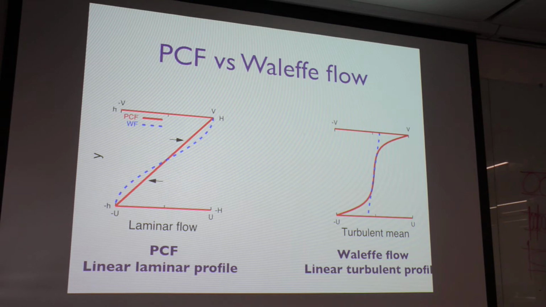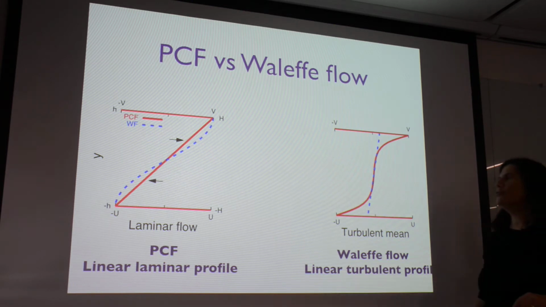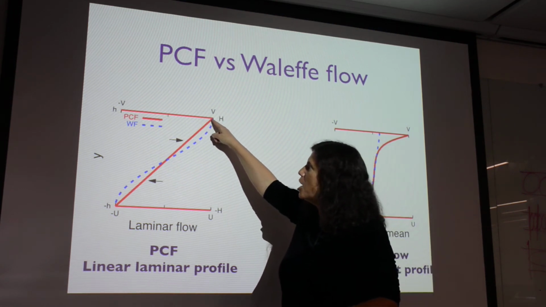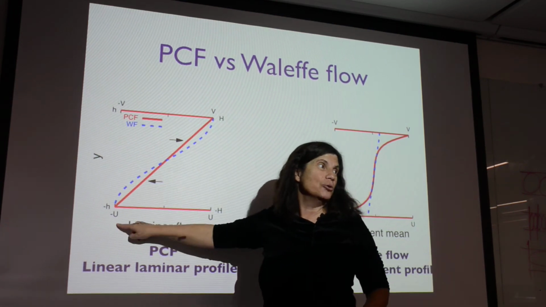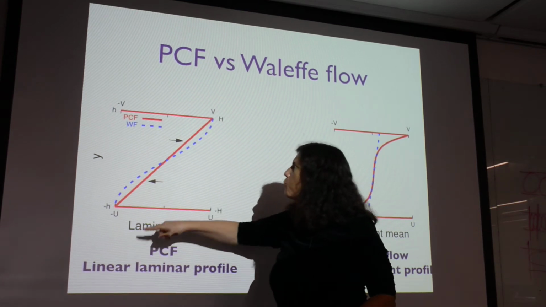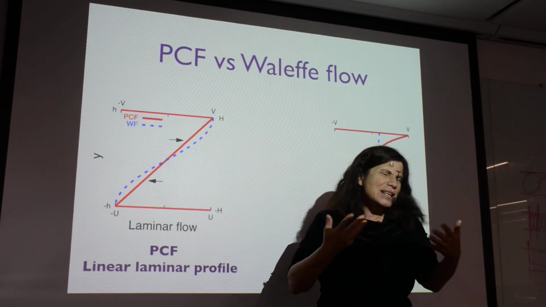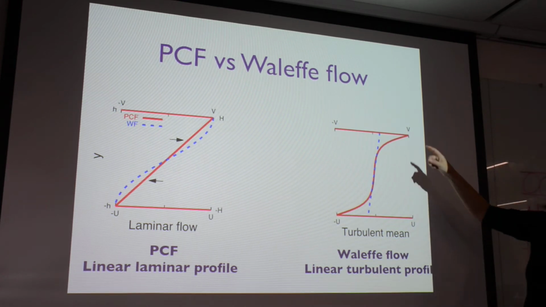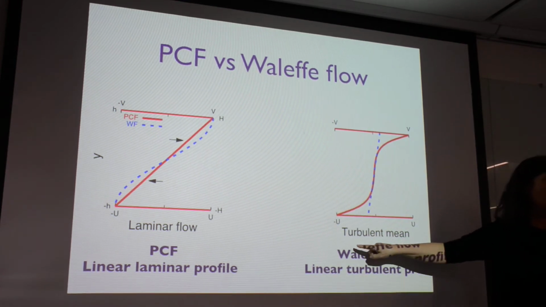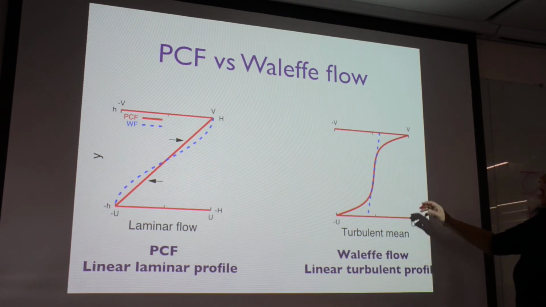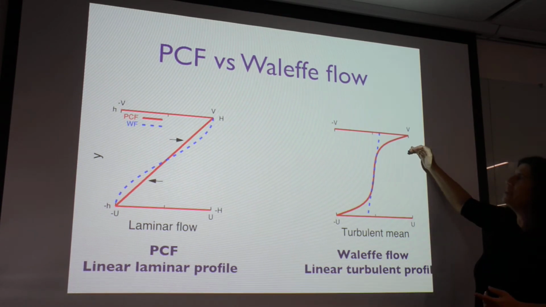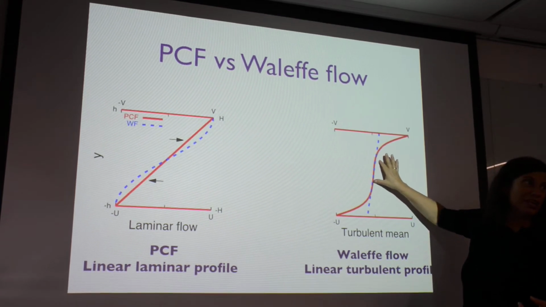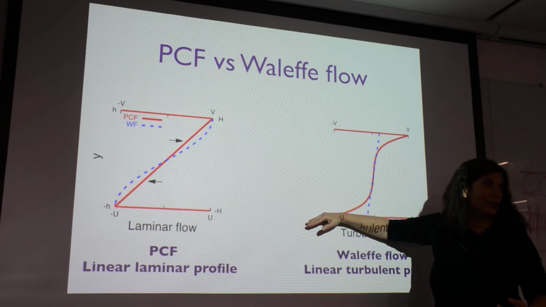The plane, we already said it's sinusoidal functions, but let's look more specifically. The laminar flow, of course, is a straight line, which is awfully simple for plane Couette flow, and it's sinusoidal for Waleffe flow, which seems a little less simple. But if we look at the mean flow, if we average in time a turbulent flow, those of you who study turbulence know already that plane Couette flow has these boundary layers. It's kind of constant in the bulk, and another boundary layer here.